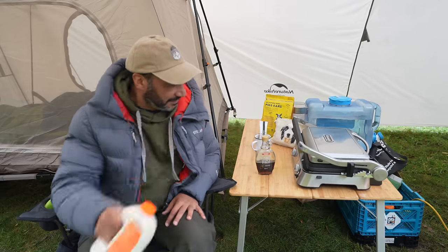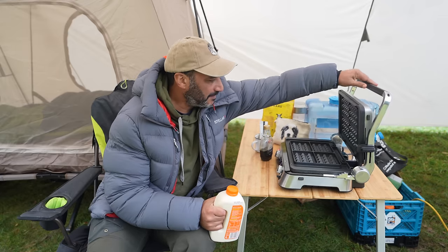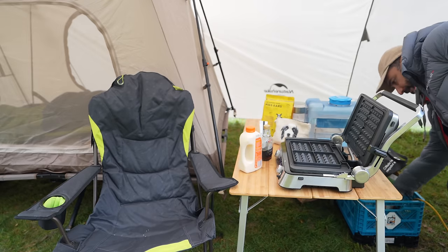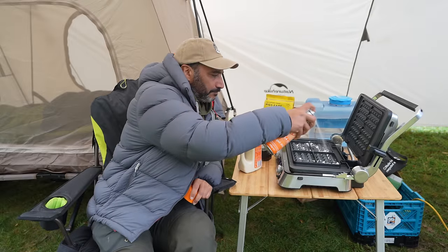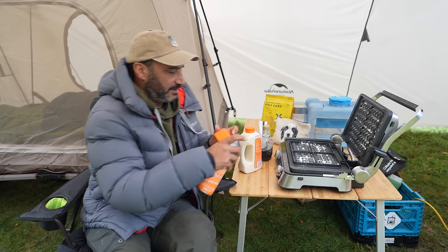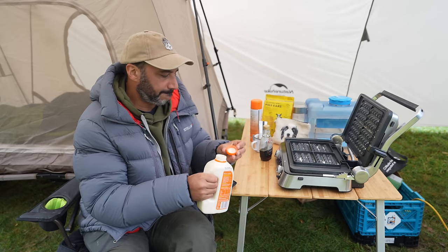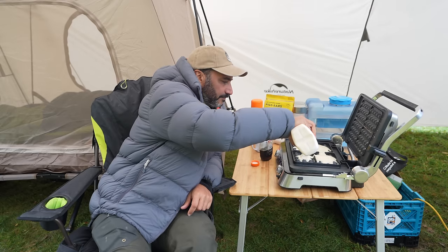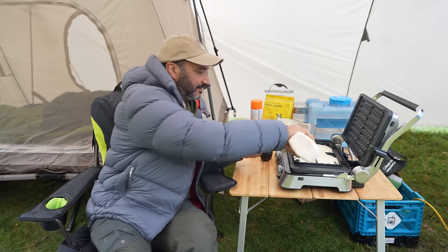Right, well that only actually took a minute. So they just both beeped. So let's see if I can do this properly. Ah, now you know what you need to do is put oil on. Okay, so just a bit of oil. Unfortunately, the oil is so cold, it's coming out as a big stream. Okay, let's do this. Don't overfill it. And I think I overfilled it.